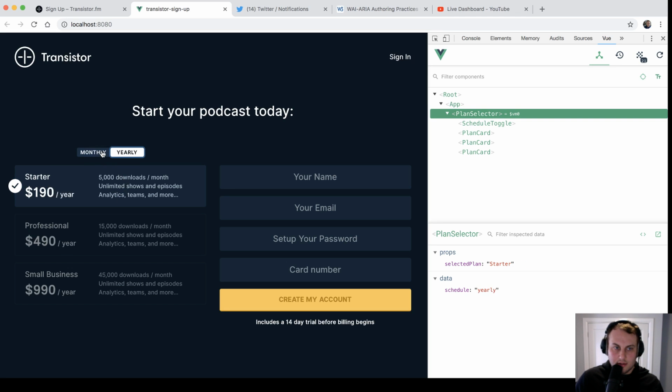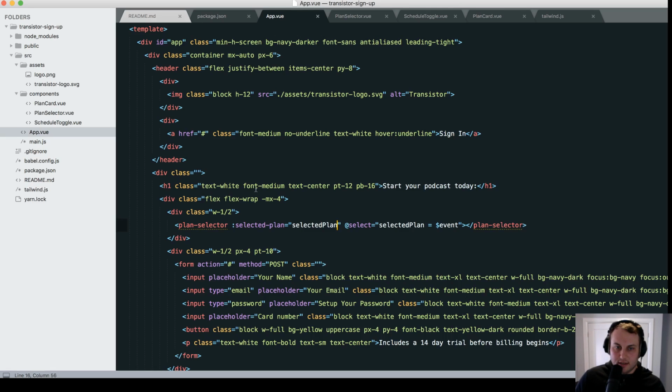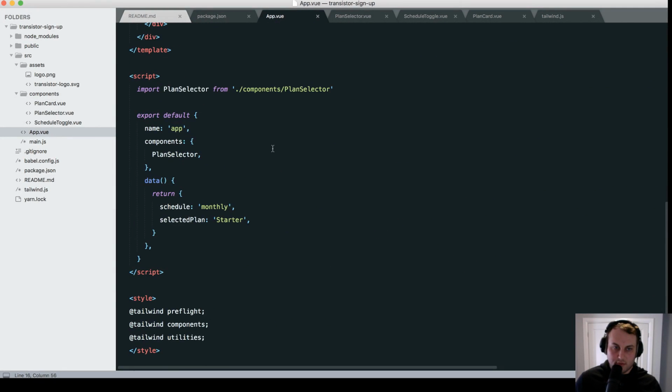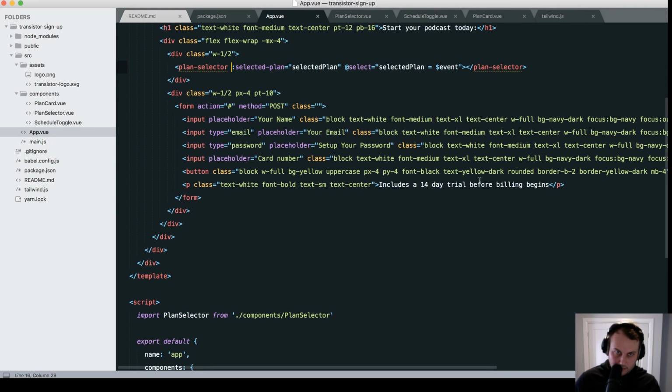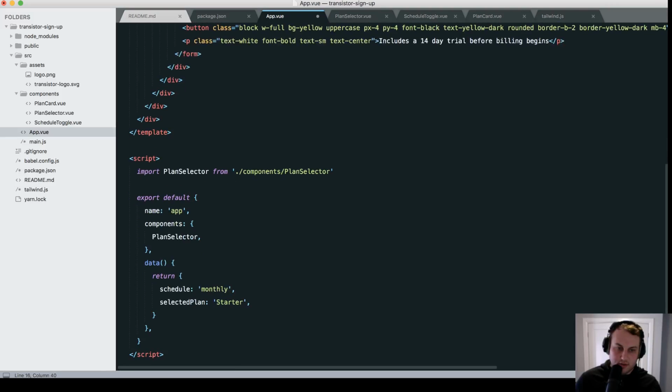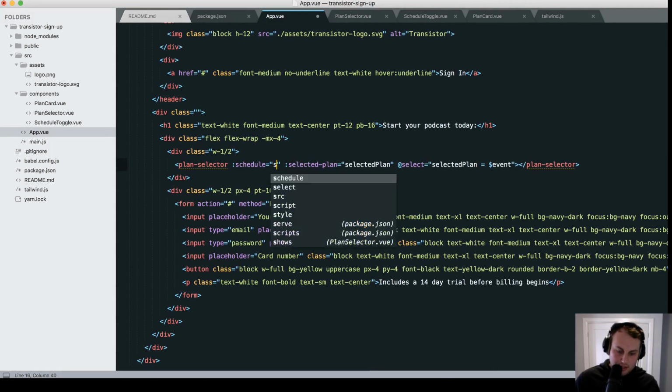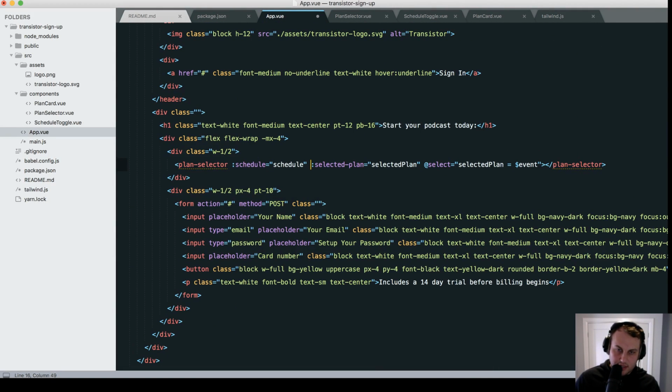Now this toggle, we need to make that use the stuff from up here. So let's pass through the schedule, which will just default to the schedule that we have. And then we'll also say on, we'll say like change schedule or something. We'll just say schedule equals event as well.